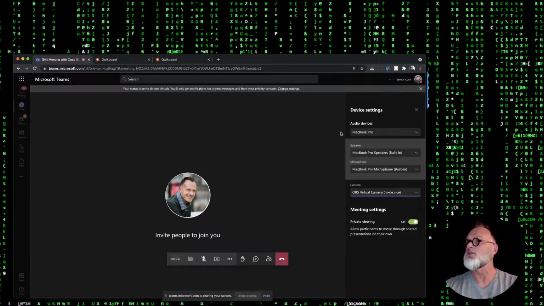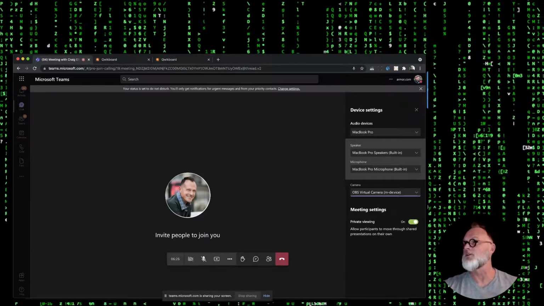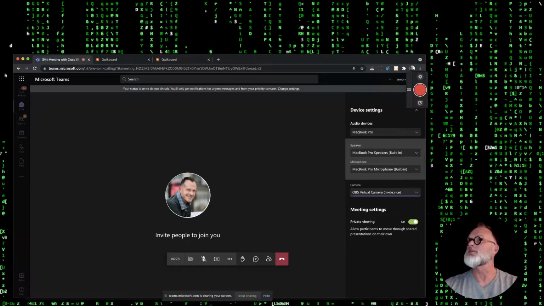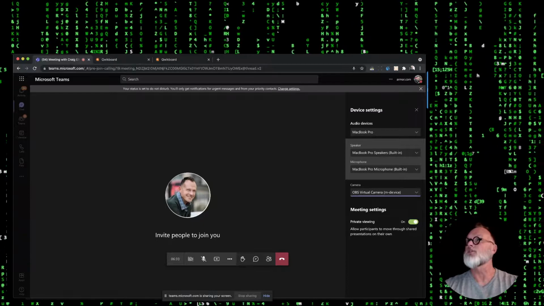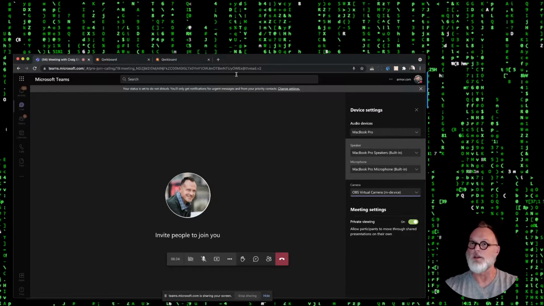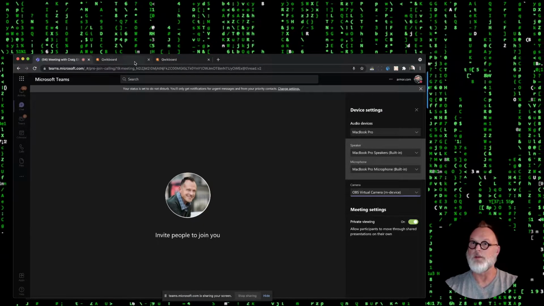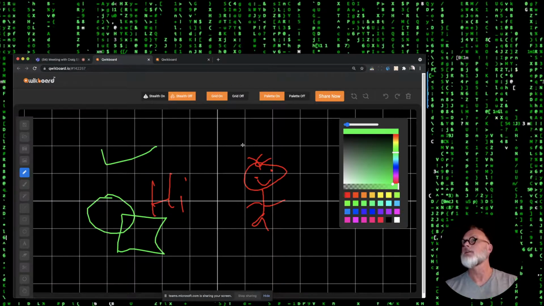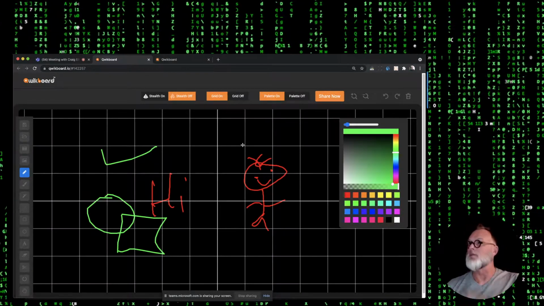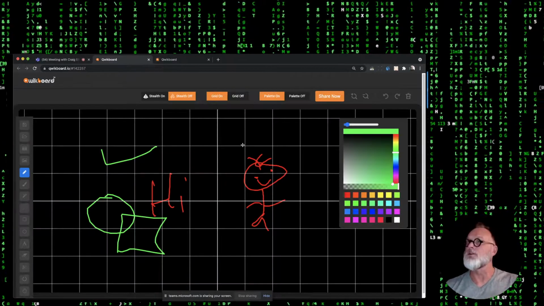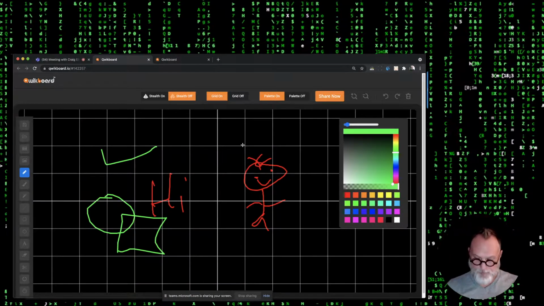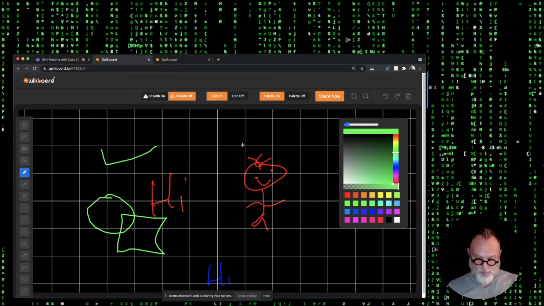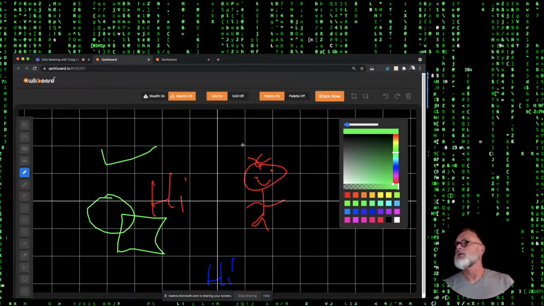And so what's going to end up being shared with all of the users is this desktop here. So if I go to this desktop with the matrix background and my image, now I can go share from my desktop that I'm sharing in OBS Studio. You can see the diagram. But now I can go onto my iPad and I can start drawing there.